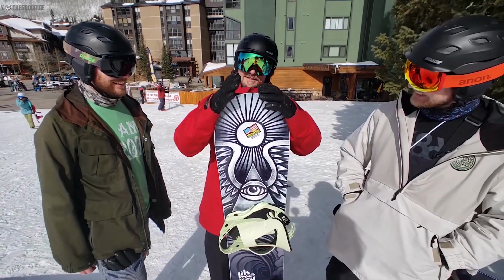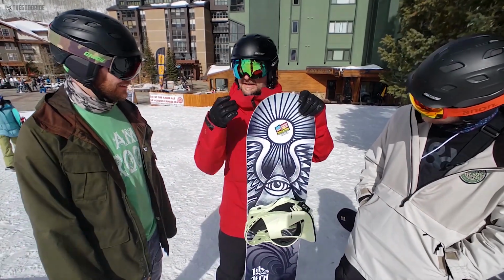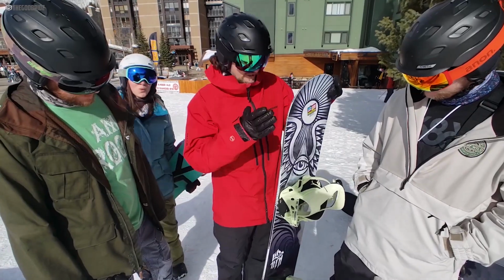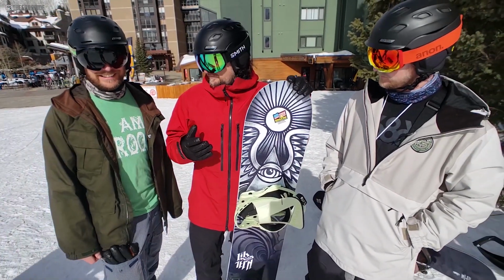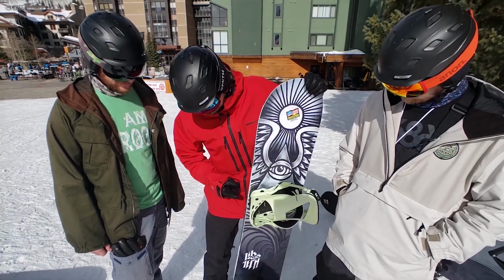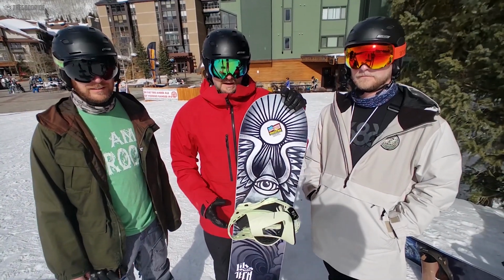So this used to have two tits on the top. Now it's just kind of been rounded out. It's so sad. And I think if it's still like last year's Titty Fish, it had a tapered directional kind of thing, C3 full camber with maybe a touch of early rise, and it's a very technical, aggressive carvy board that doesn't have the standard aggressive or even semi-aggressive mag. So it's a very different ride.